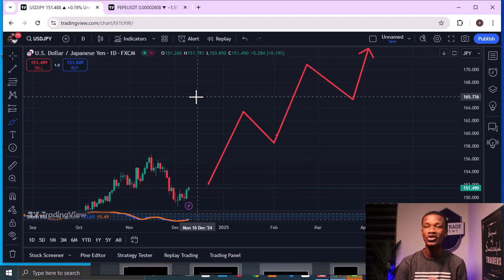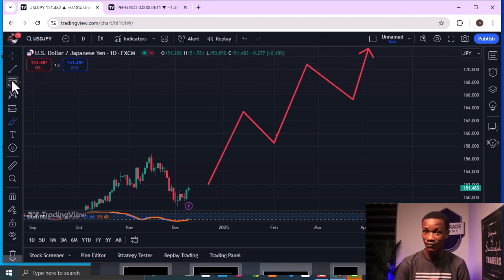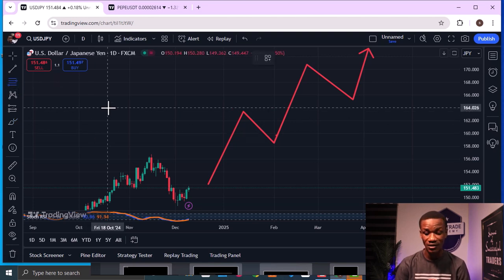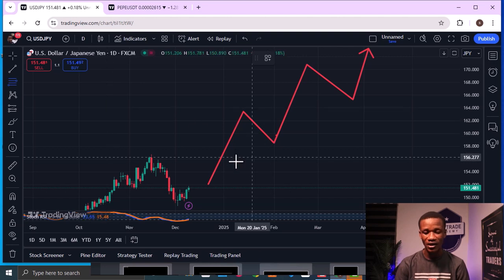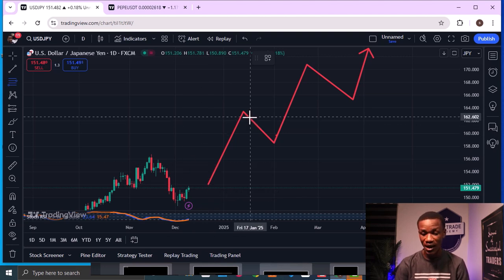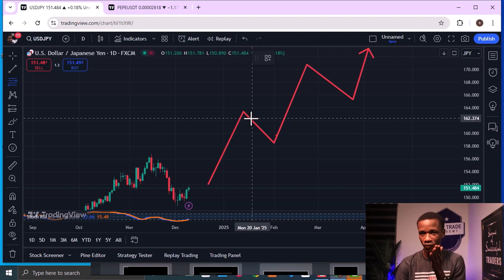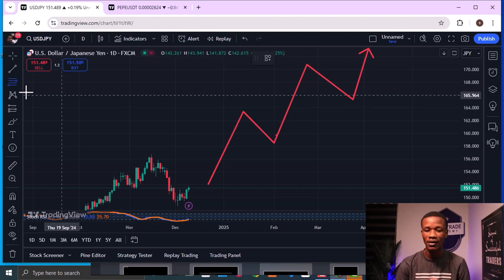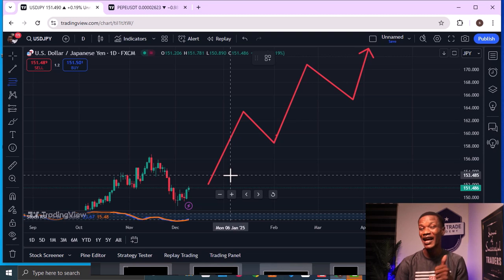So all you need to do is to know how to place your Fib retracement tool. I'm on TradingView, and you click on the Fib retracement by left clicking, and then you come right here where the last impulse started. Let's assume by this time the market should be forming at this very point, trying to show you signs of retracement. So once you see that sign of retracement coming back down a little bit, that is when you pick your fib retracement and draw it from the last impulse.